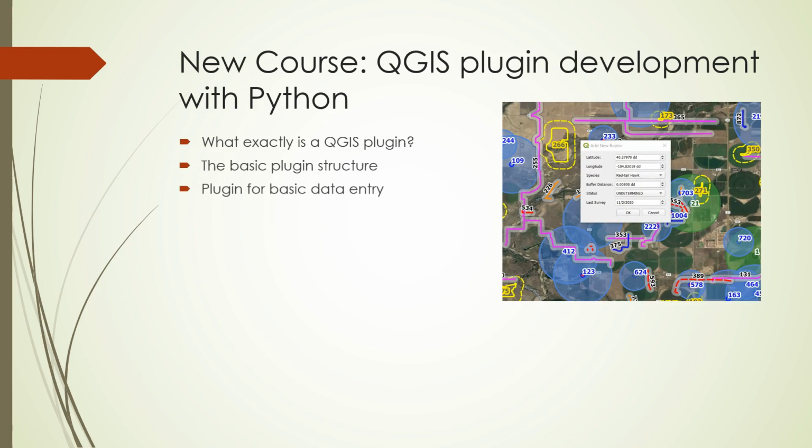Then we'll write a plugin for data entry that will make data entry much simpler than basic GIS tools for specific layers. For example, this plugin is for a point. It takes the coordinates of the point from the center of the screen, allows the user to choose a species. This application is for a raptor nest. And then it automatically chooses the correct buffer size depending on the species. And when you click OK, it adds both a point for the nest feature and a buffer of the appropriate size. And that can be done in just a few seconds.